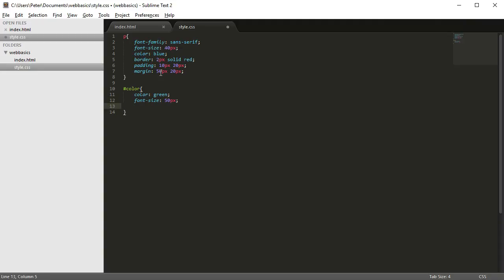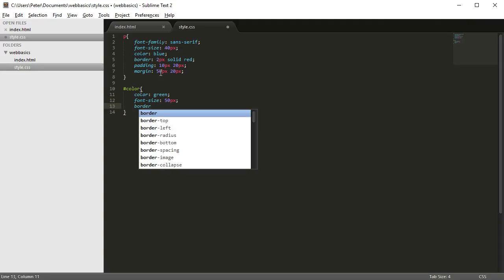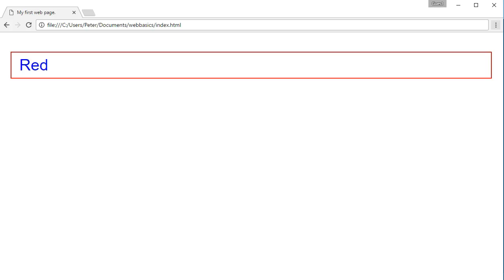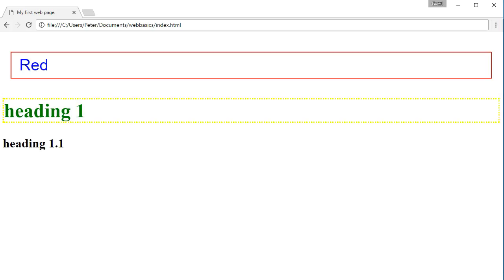And we'll give it a wee border as well. Border 3 pixels dotted, and let's say yellow. Control and save. Back to our browser, refresh. And there you can see we have our style on our first heading.